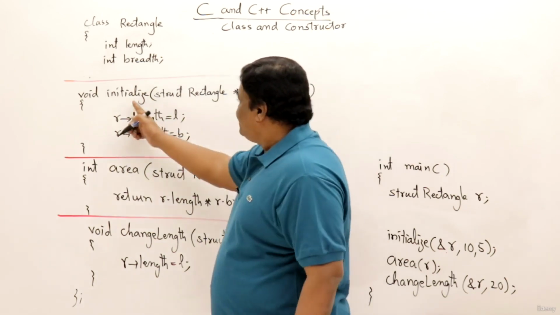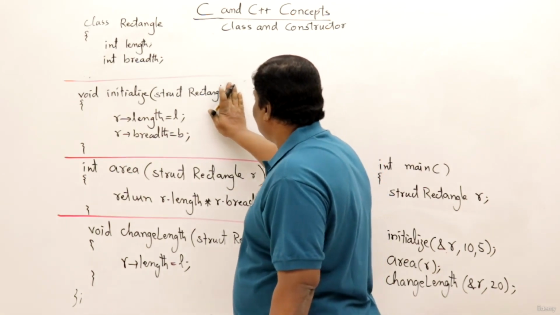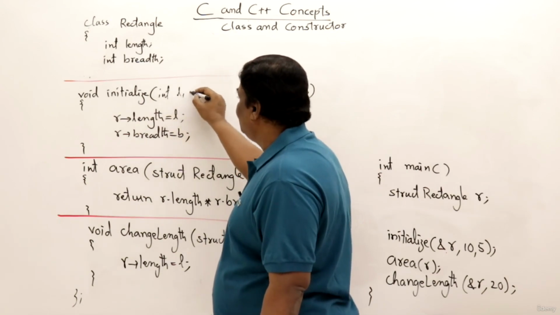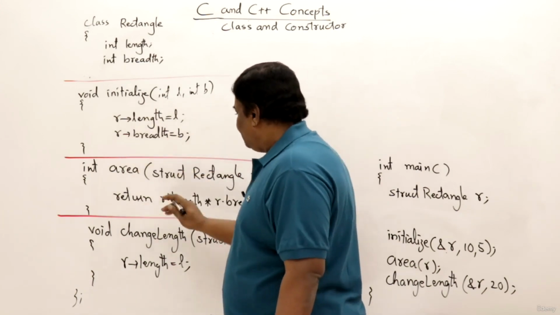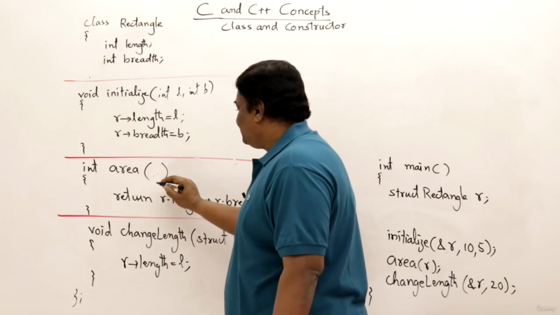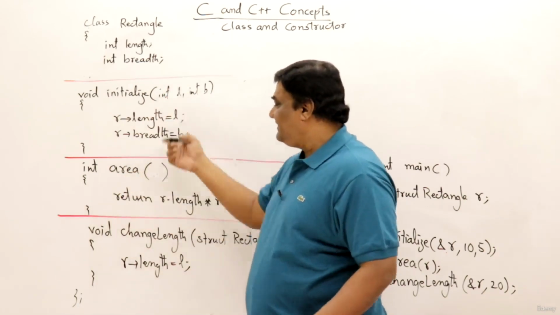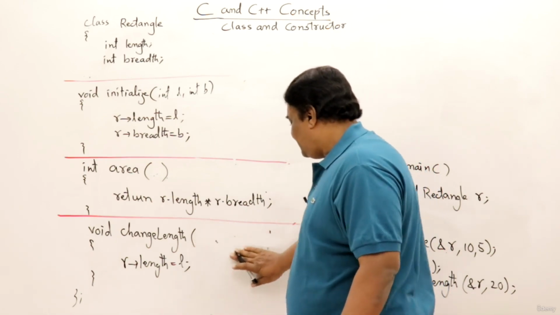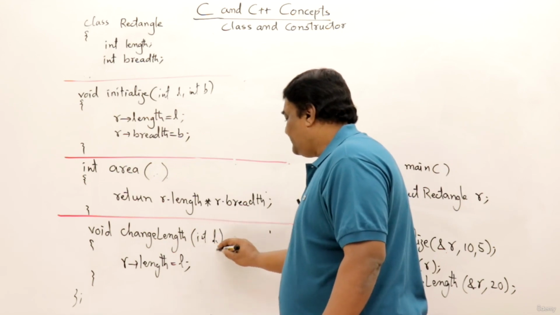Next, this is a member of the class only. Why does it have to take this rectangle as an argument? Remove this, then just take length and breadth, two parameters. Then remove this one also, since it's a part of rectangle only. Just write nothing because it doesn't have to take anything. Rectangle is directly accessible, and length and breadth are directly accessible. Then change length also became a part of it. No need of taking rectangle as a parameter. Only length is required, so just declare length as an argument.